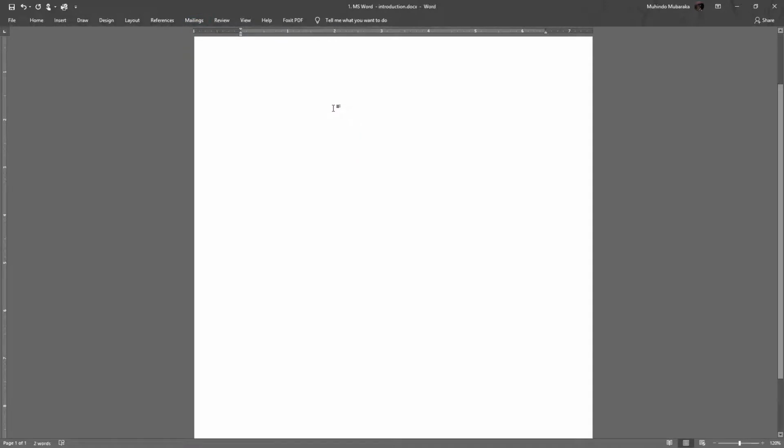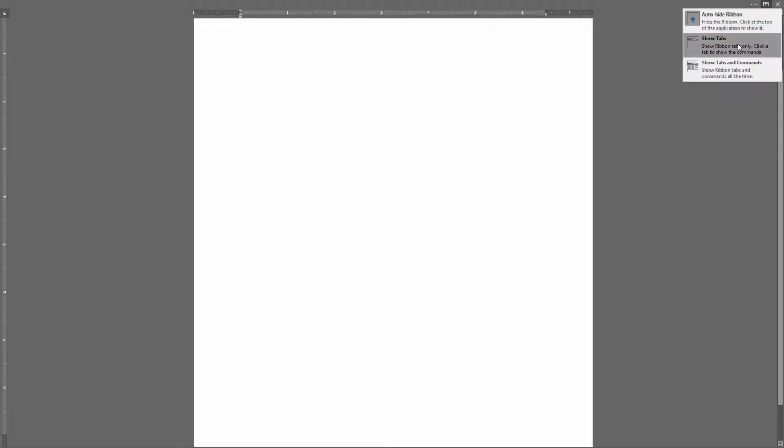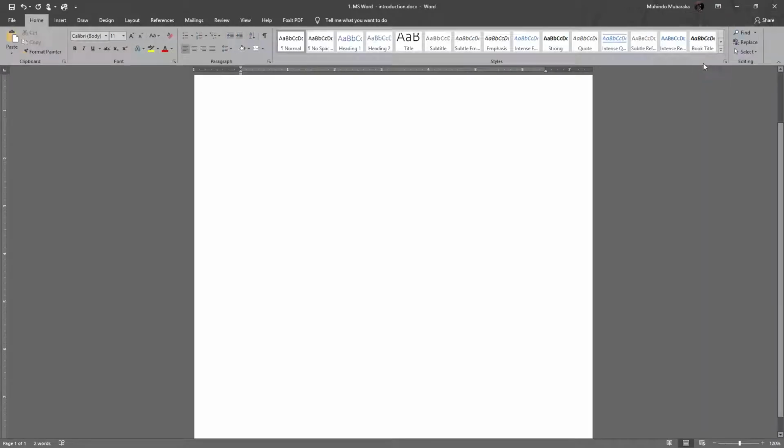So if you want the ribbon to stick here, you simply click here, and then they'll ask you, do you want also to hide the ribbon on top? It will also be hidden. Okay, so if you click here, you can unhide it. You can show the tabs. You can as well unhide the ribbon here. See, show command tabs. So everything is now visible. So you can hide and unhide these options.